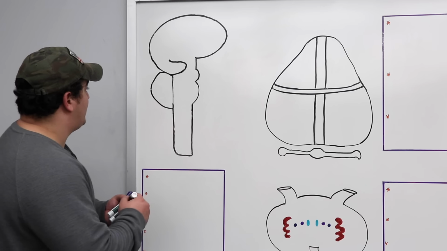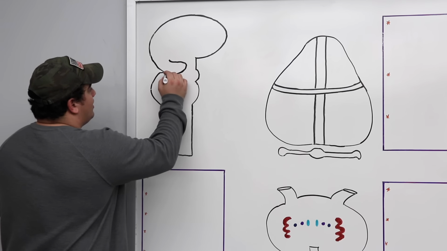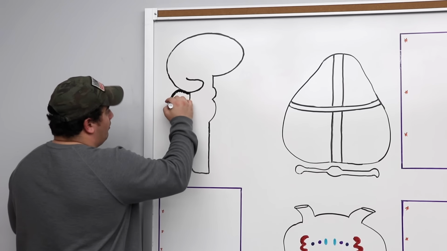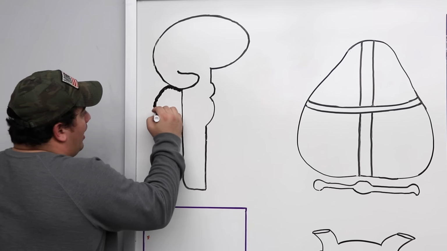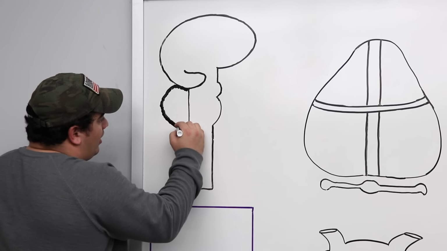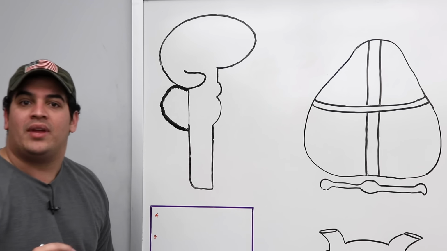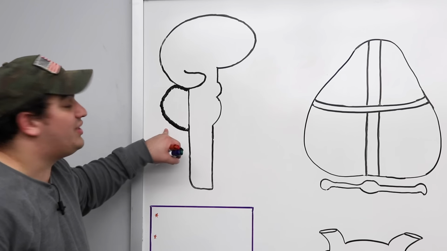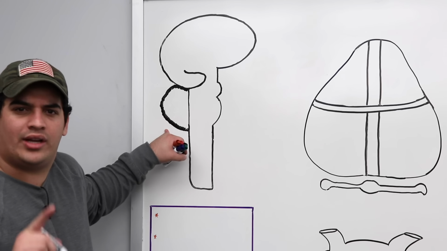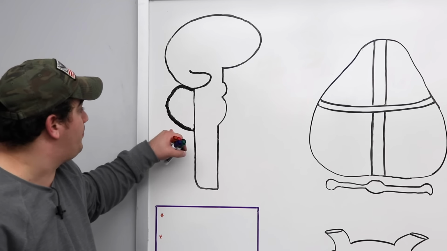Another important thing about the cerebellum is when you look at it, you're going to notice that it has these things called folia. Folia are just little folds, and they are designed to increase the surface area of the cerebellum. Notice here I made this squiggly dark line. That pertains to the outer gray matter of the cerebellum. Now gray matter, you guys should know, is unmyelinated cell bodies or dendrites.